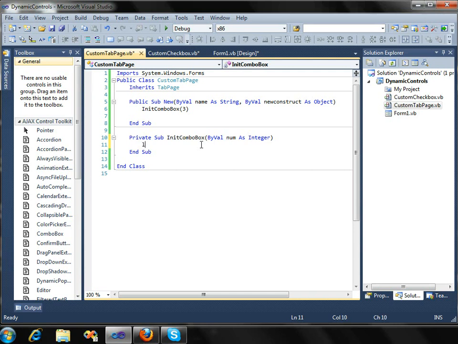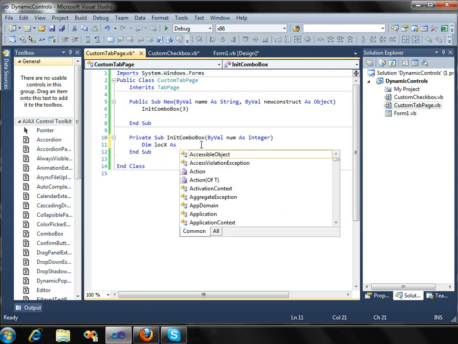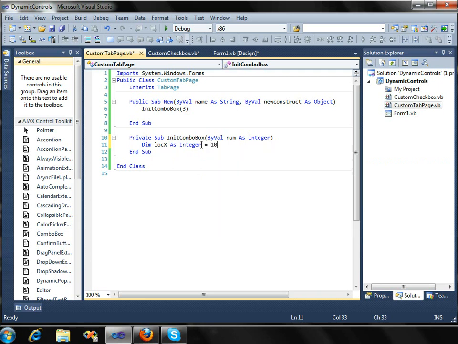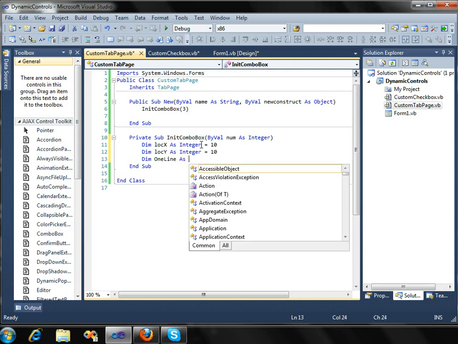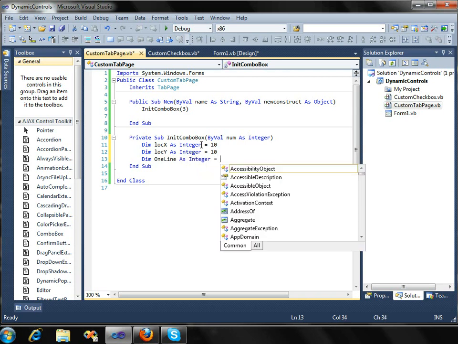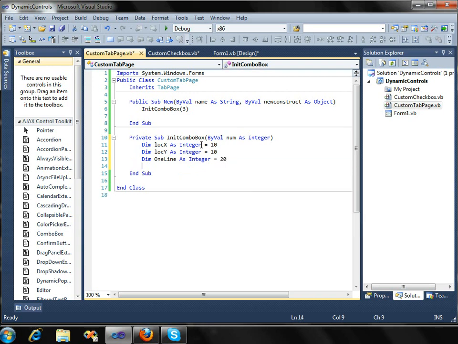And what we're going to do with this tab page is initialize several checkboxes, several of our custom checkboxes. So first what we're going to do is take care of the location of these checkboxes, because if you didn't do anything about the location, then they would all just be piled on top of each other. Integer equals 10. So these are going to just be the starting location for the checkboxes. And I like to use variables or constants as much as possible, so you don't have to retype the same number over and over again. You can just use a descriptive word. So there's one line, that's the number of pixels that I'm going to put between each checkbox when I create them.